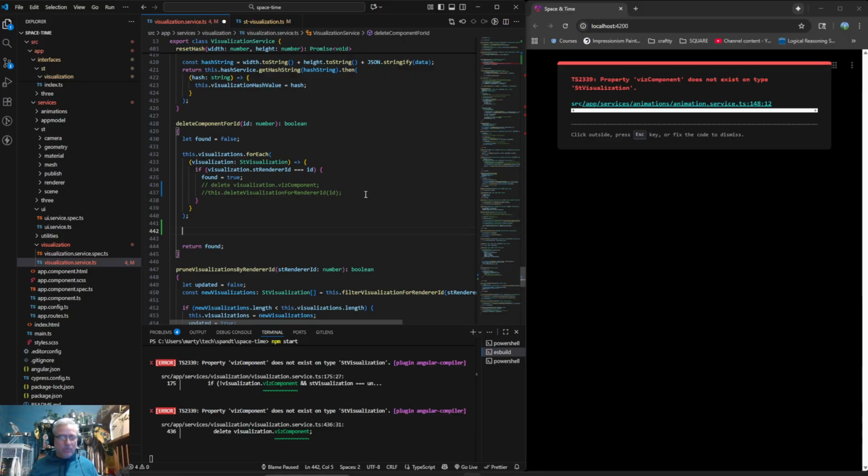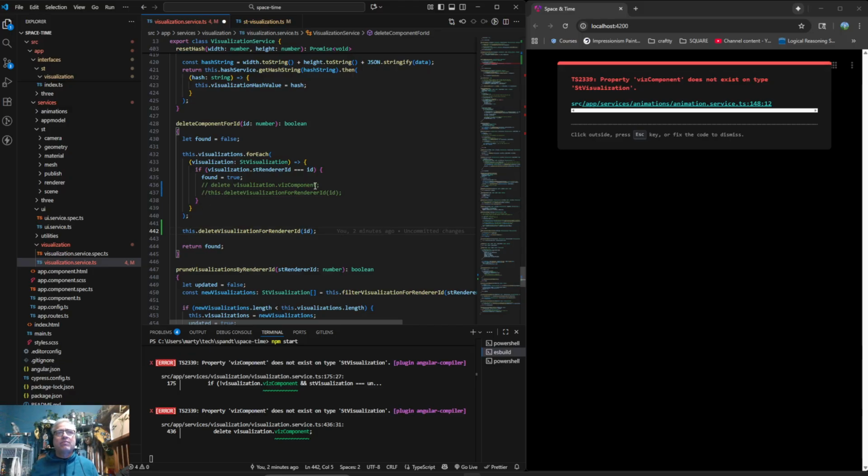Why go through the, I don't think we need to go through the whole for loop at all. Because what we had to do is go through all of the objects, the visualization objects, and since we have a deep link there, we had to delete that.